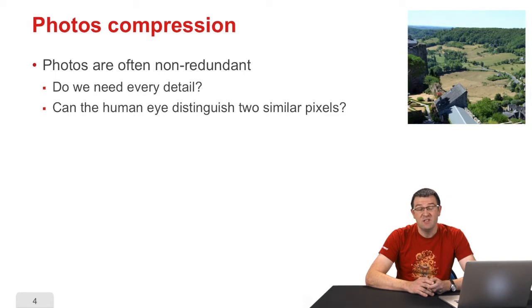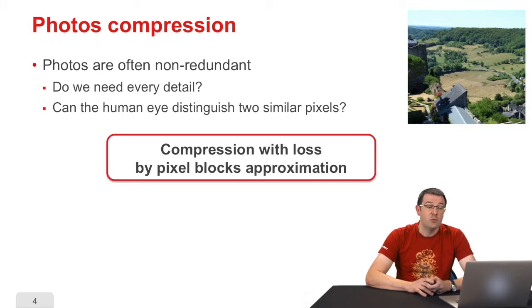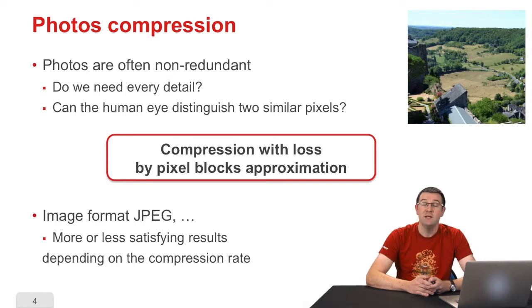So the question is, do those details really matter? The human eye will not necessarily catch all the tones, so we may assume that some details may be deleted. So compression will be made by doing approximations with pixel blocks. We will take parts of the picture into account, and say that for a rectangular pixel block, rather than taking every detail into account, let's say that all the pixels are roughly identical, so we assume that they are identical. We can save space by deleting some details to factorize the data. Those are commonly used techniques like when you make pictures using JPEG. So that's a lossy compression here, which means the data returned will be different from the original.